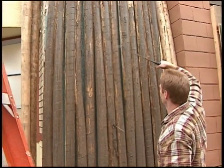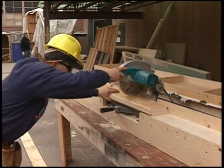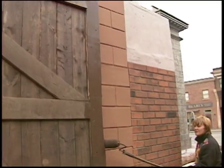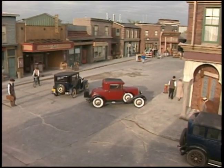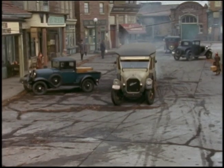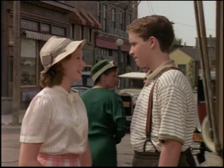The logistics of putting up the back lot was a big job — a big construction job, a big design job — trying to make it flexible and shootable 360 degrees. The back lot is in the middle of Scarborough, which is a very urban area. Building these facades so they worked practically was an interesting challenge: the streets are laid out so it looks like cars go around the corner and off into the distance, but in reality they just go around the corner and stop. The directors and crew did a really good job of staging cars going back and forth and extras appearing and disappearing so the town felt like it went on and on, rather than just being a facade in the middle of Scarborough.